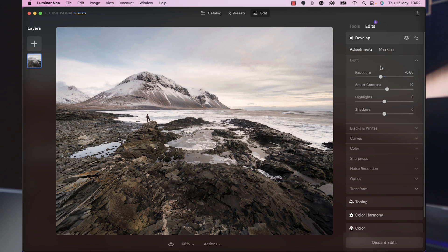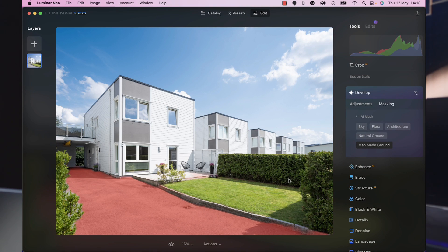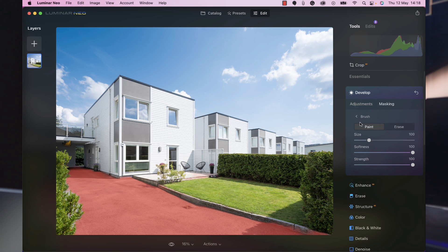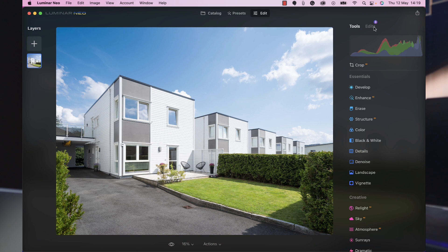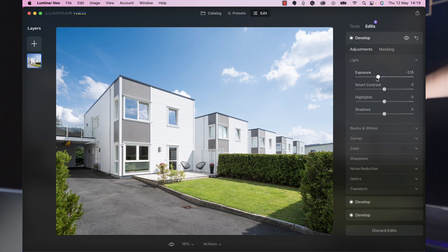You can go to the Edit tab and try to find it there. Let's try with this next image — that's a real estate photograph. I would like to change the exposure on man-made ground, so I have to refine the selection. Let me go to the brush and use a soft brush, lower the strength to 50%, and just slightly refine the selection. Then let me lower the exposure. We can find the Edit option in here if we would like to edit that further later on.